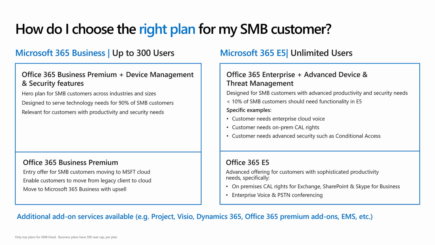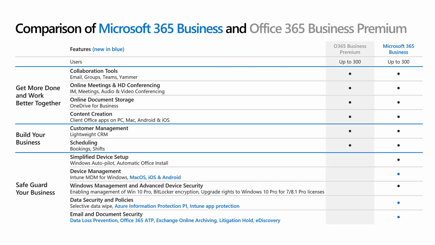So the type that I much prefer is something nice and simple, where in this case we're comparing one thing against another thing. The thing that we're doing the comparison against is Office 365 Business Premium. The reason this is a good one to start with is that Microsoft 365 Business builds on top of Office 365 Business Premium, so as we move from Office 365 to Microsoft 365, everything that we've got moves forward with us.